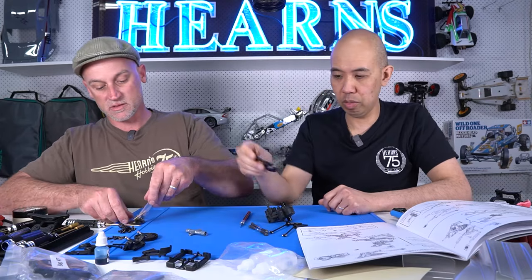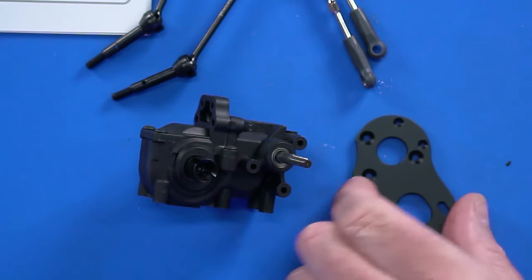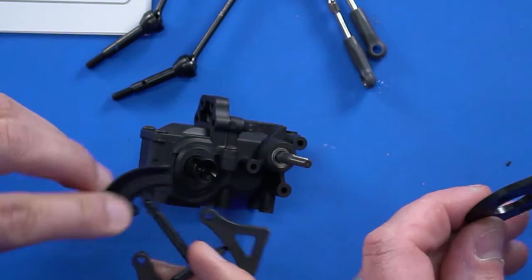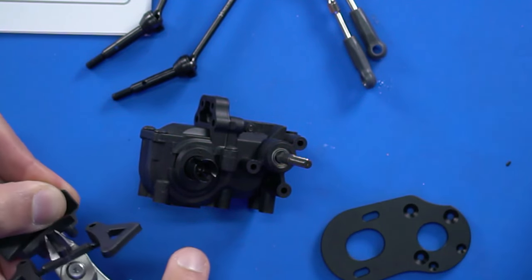installing electrics. All right, so we need this, a nice black motor mount. Hard anodized. That's it, and then we need the spur guard, which is this one. Look how thick it is. Yeah, it's chunky. This is going to take some serious heat. It's not going to move, is it? All right, so the spur guard.